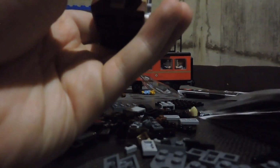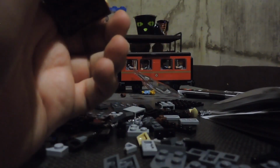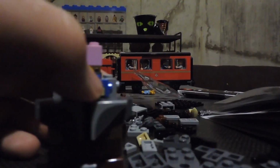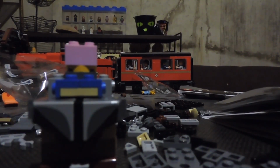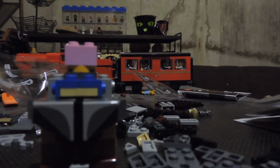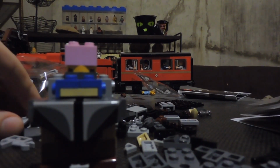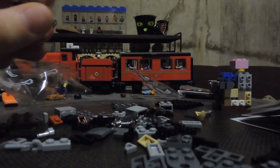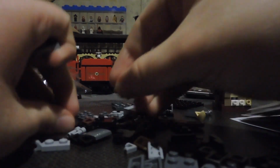Yeah, finally clear the top. Now let's put even more pieces on there. And there's one last obstacle. Just make sure it doesn't fall out, because you don't want that to happen. Okay, that's one, and that's the other one.